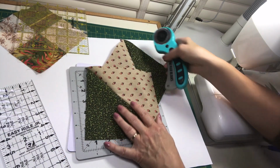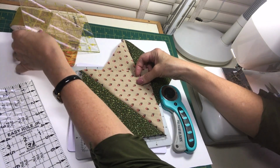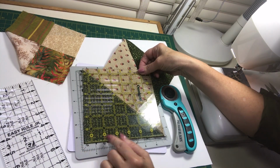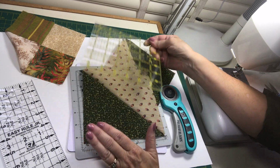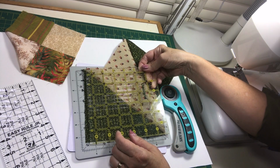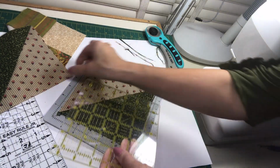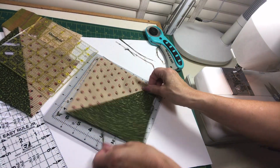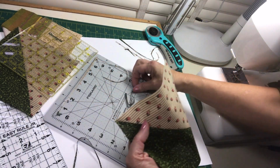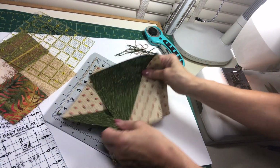And then what we need to do with all of the units for the hourglass block is to trim them up, square them up to 6.5 inches. There's not a whole lot that has to come off of each of these, but that must be done. So the first thing I'm going to do is press the seam allowance to the dark, then I'm going to come back and square this up. I'll be right back. So I've just squared up my 2 units here to 6.5 inches. Not a whole lot of fabric that had to come off, but a little bit did come off, just this much for these 2 units. Very important that that get removed.